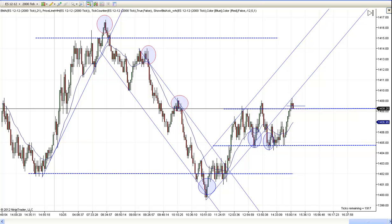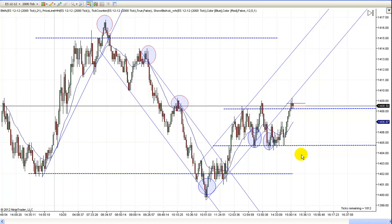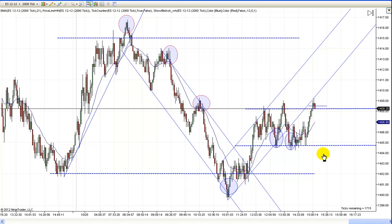I'm doing the chart lesson a little bit early today. It's just a little bit before 3 o'clock. Prices have kind of gotten caught in this range, and they really got choppy right down in this area. So I just decided to go ahead and call it a day. It's too late to be entering any trades. So I'm going to go ahead and do the chart lesson, show you what I saw.